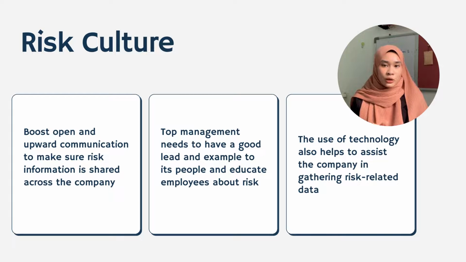The use of technology also helps to assist the company in gathering risk-related data such as internal audit, claims and third parties into one easily accessible area. In certain ways, utilizing technology creates a risk-aware culture throughout the firm by enhancing risk transparency and visibility through technical advancement. Effective risk management also is by having explicit strategies for the company to use in addressing the company's risk to provide solutions.